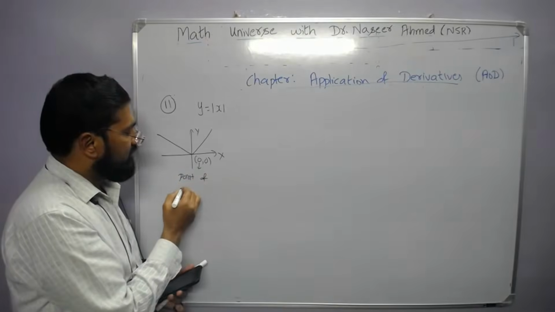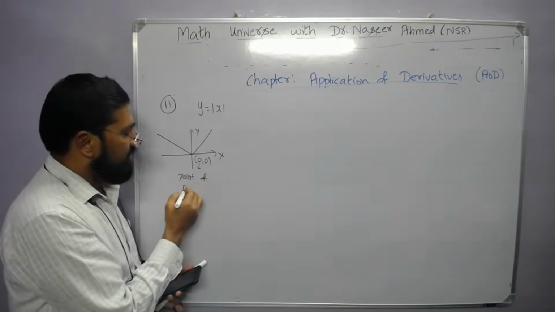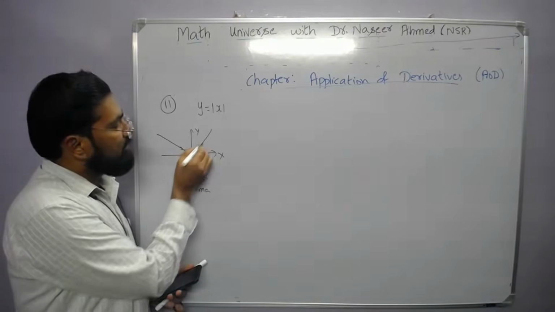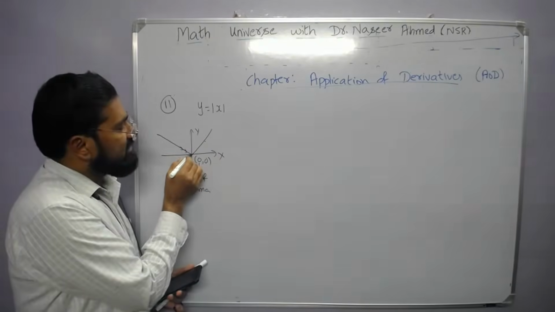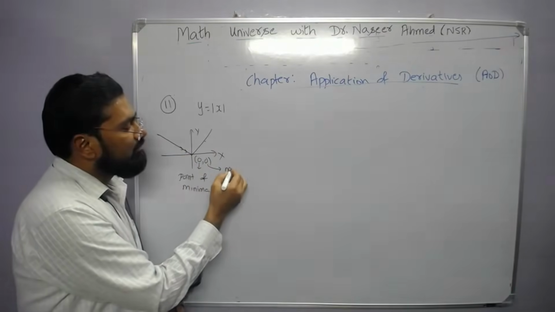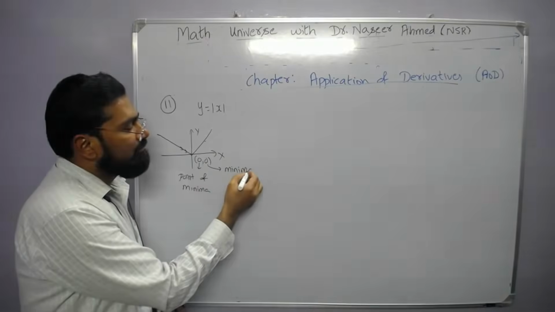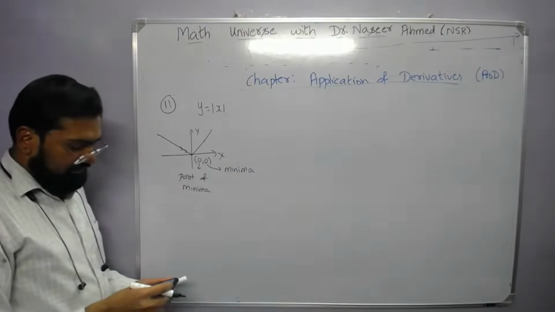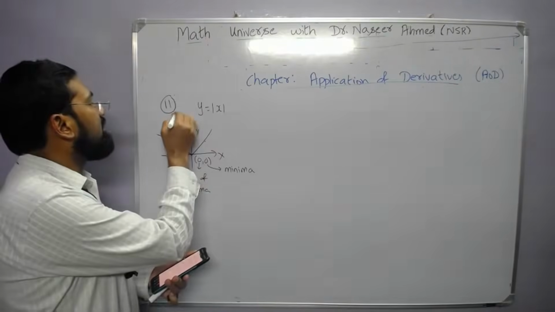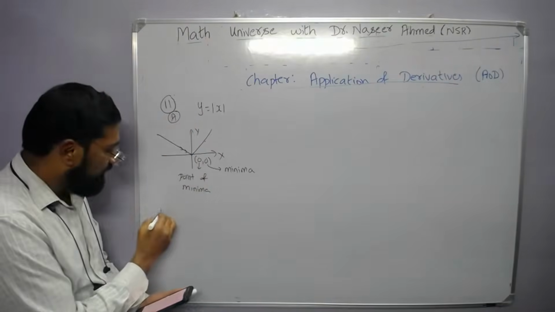This will be the point of minima. By minima, the value is decreasing and then going up. So this is the least value compared to all, and this is the minimum value or minima. They want the minimum value, so the minimum value is 0. That is option A. Option A is correct. Okay. Now you see the next question.